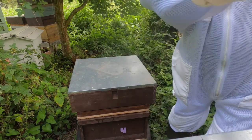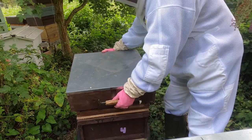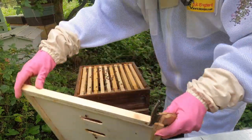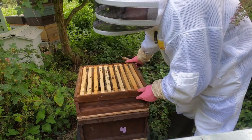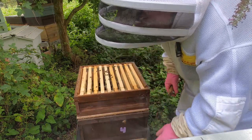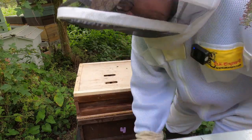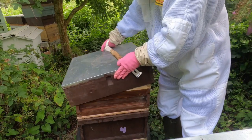This hive, number four, I think it was failing. And that was 2 weeks ago, so I'm not expecting to see anything much in here. No, there's not a fat lot in there. Pointless me going any further. I'll reassess this one in 3 weeks.